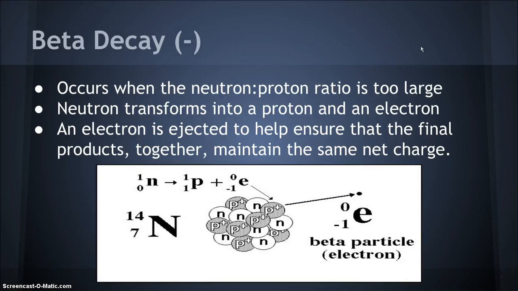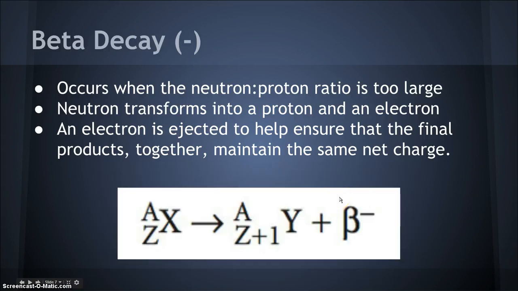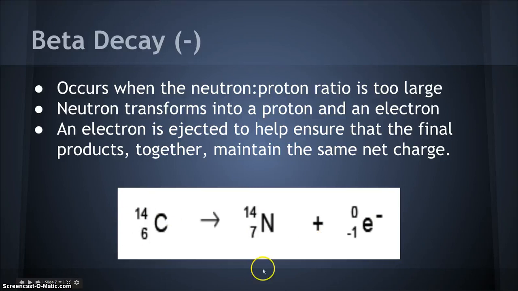First, we'll cover beta negative, or beta minus. In this type of emission, a neutron will transform into a proton and an electron when the neutron to proton ratio is too large. The electron that is created leaves the nucleus in order to help maintain the net charge that was originally in place. This is the general equation that you will base most of your problems off of. The mass number doesn't change, but recognize that the atomic number increases by 1, giving a brand new element. This is an example of the carbon atom going through the emission process. It has become a nitrogen atom after gaining another proton. The main point that I want you to derive from this equation is that the atomic number is increased by 1 in the beta minus process.